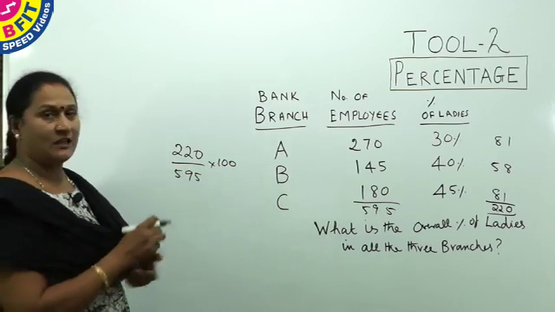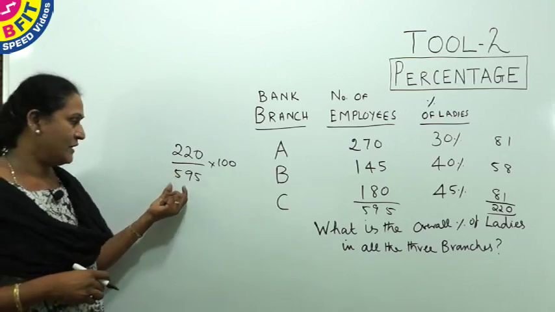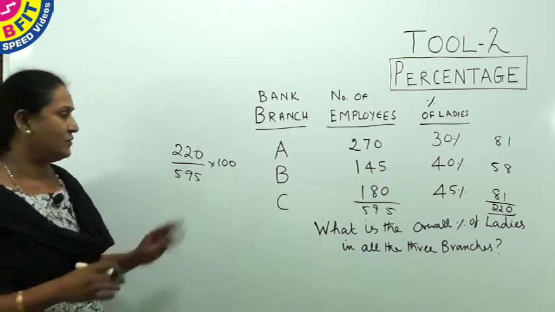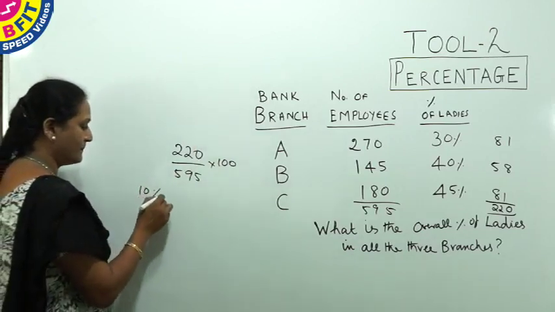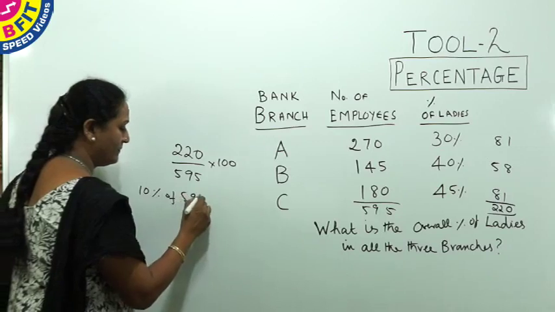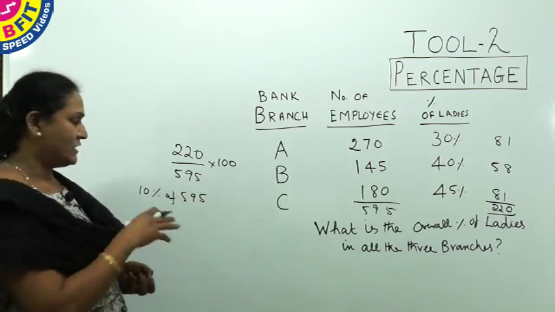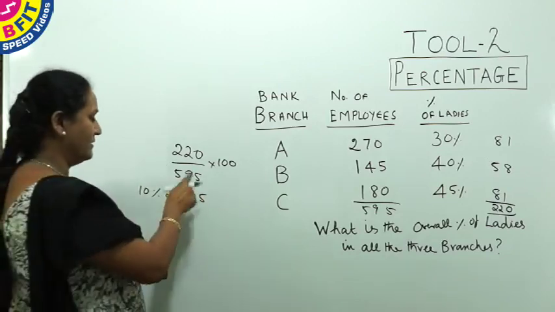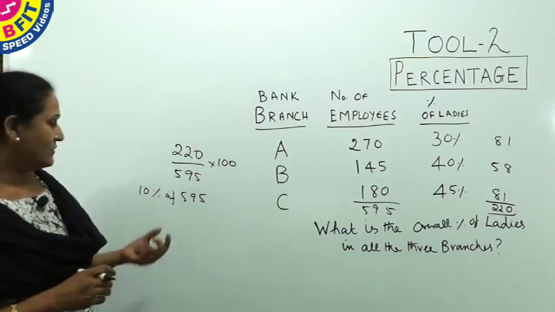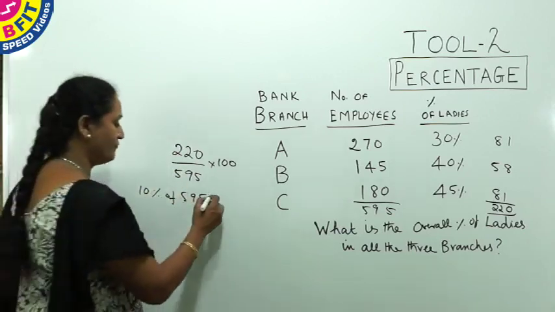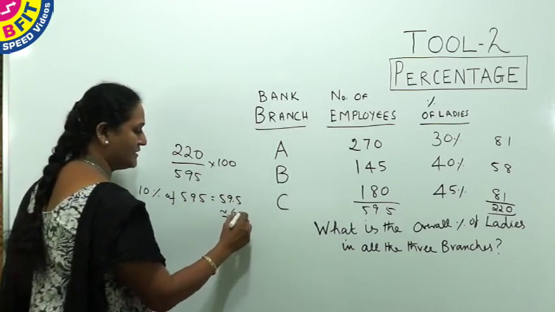So now we need to find the percentage. We can make a splitter for the denominator and find what percentage of the denominator is the numerator. So no need to consider this 100. We can start with 10%. It's not that in the exam for each and every question you have to write all this. By practice, just by scanning the denominator itself, you will get the percentage. So 10% of 595 is 59.5. We can take it approximately as 60.